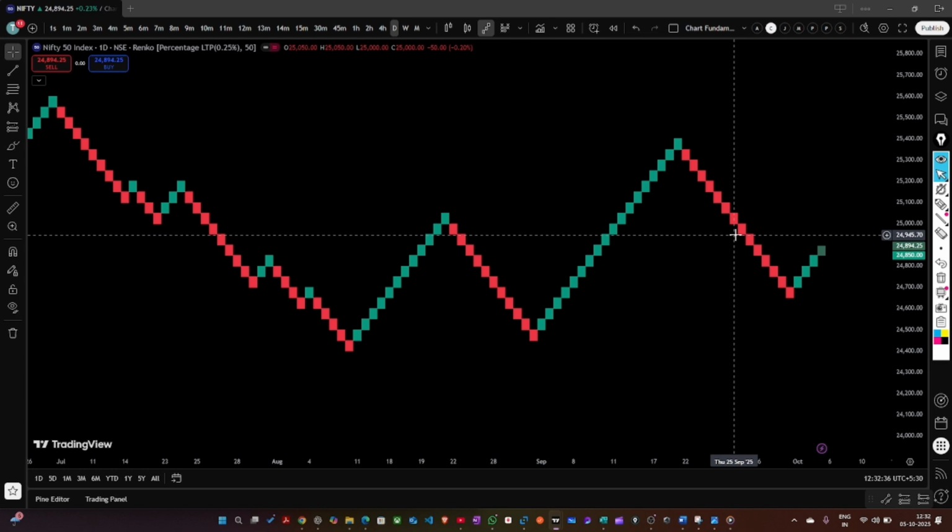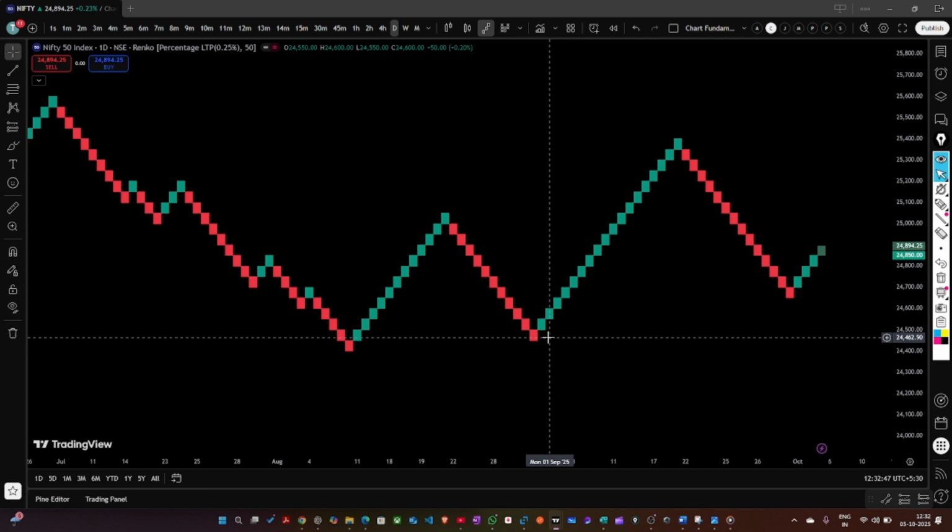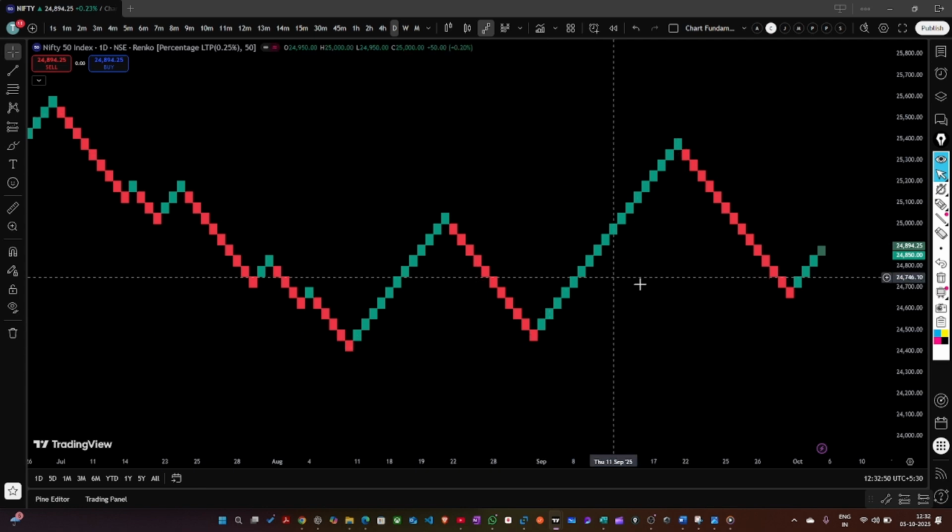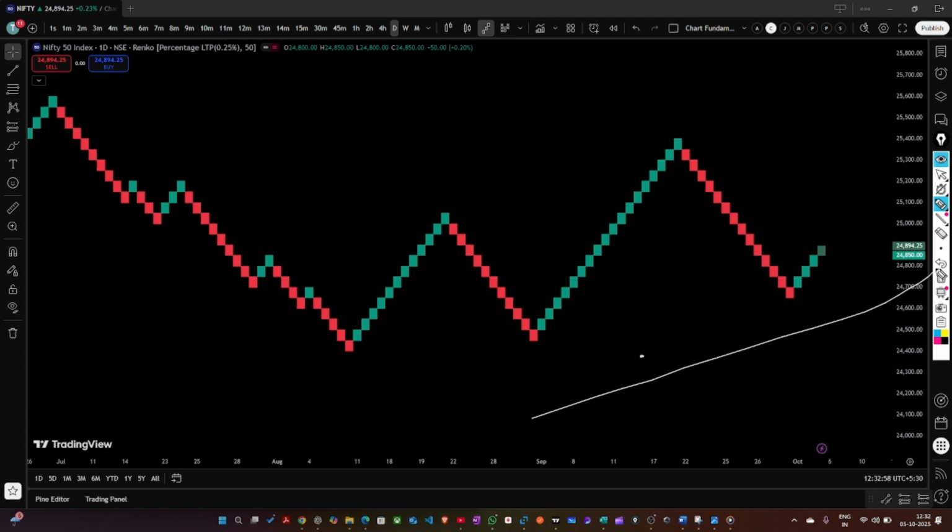Okay, this becomes a make or a break situation for Renko charts, predominantly because these Renko blocks decide on the sensitivity of the blocks. If the block size is too little, then there will be too many blocks created. If the block size is too big, then there will be too few blocks and too few signals for trading. So deciding on the brick size is the most important factor in Renko.